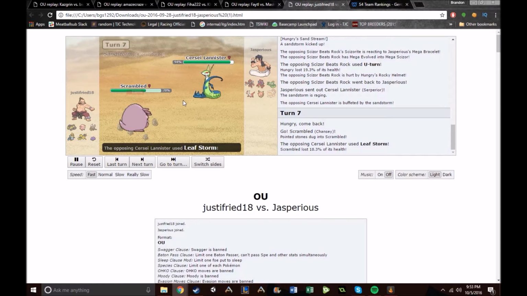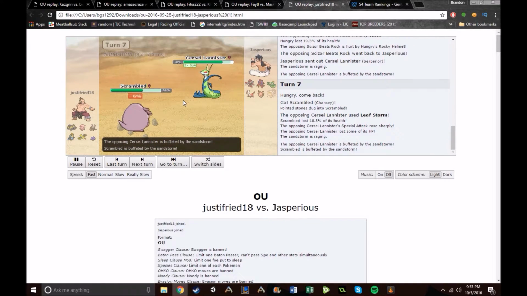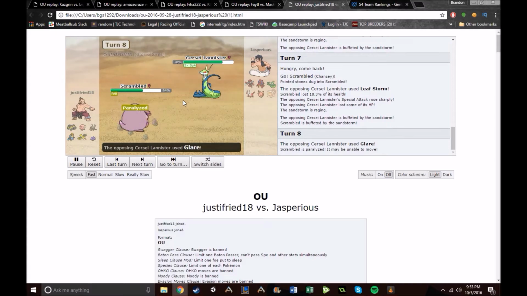But I would have probably doubled out because Chansey just walls the crap out of Superior, even at +4. It's ridiculous.